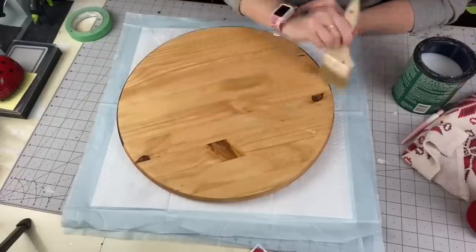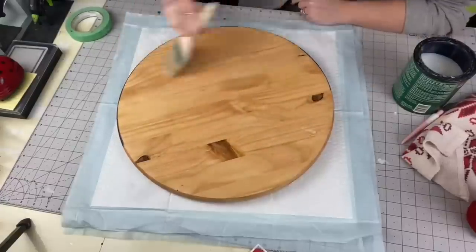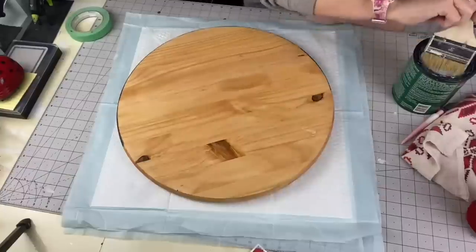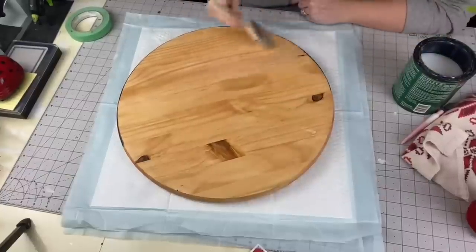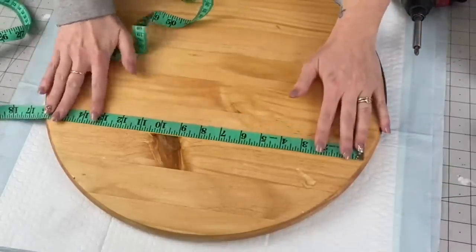Now, Helmsman is what you want to use for outdoor signs, because it withstands humidity, all the different weather changes, snow, heat, all of that. So that's why I choose to use Helmsman spar urethane.